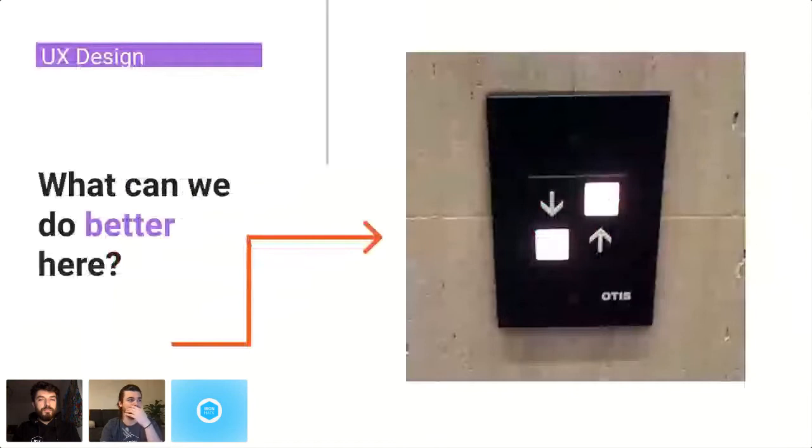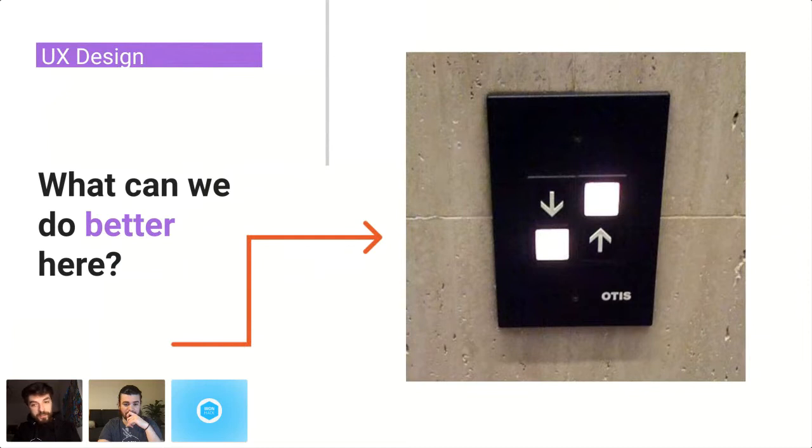This is something for elevator. Can someone write down what can we do better here? Or this is just perfect. You can also write, this is awesome, I understand everything. But if you have an idea, you can write down what can be improved here. So we have, obviously, it's something for the elevator, probably for calling the elevator. So we have two arrows, one is showing down, one is showing up.